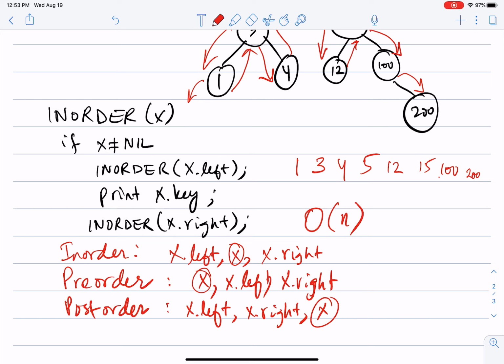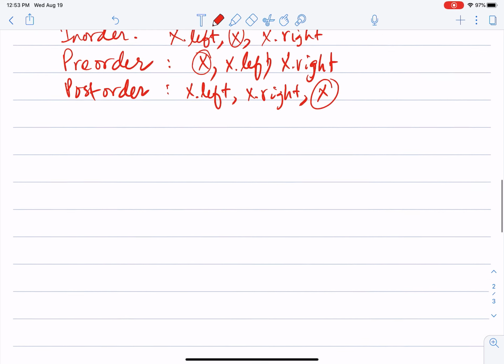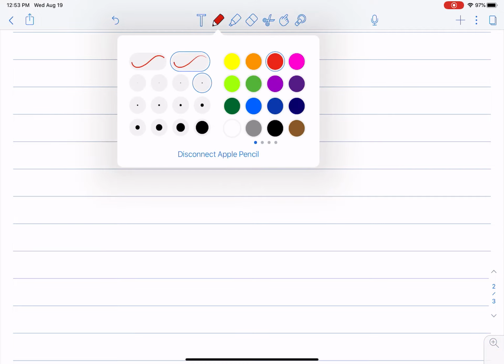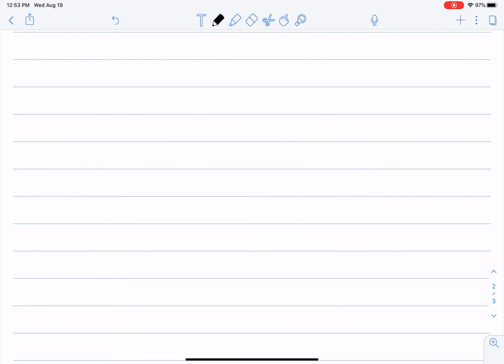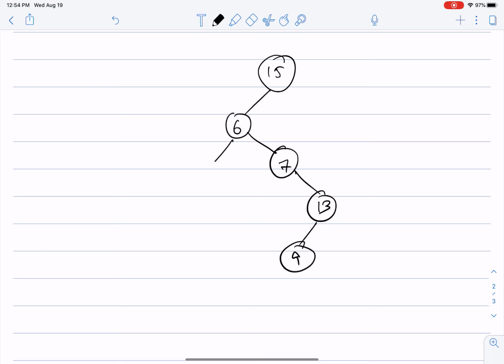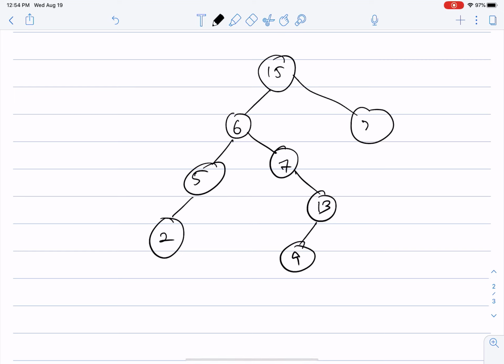One other operation that's interesting, and it doesn't modify the tree in any way, is the operation of searching in a binary tree. So imagine we have this binary tree: 15, 6, 7, 13, 9, here we have 5, and we have 2, and here we have 20, and I have 16 and 30.